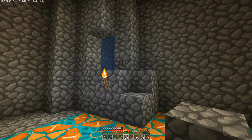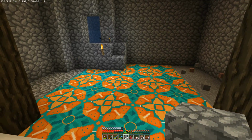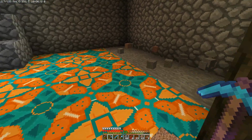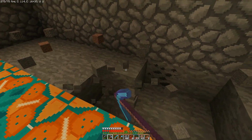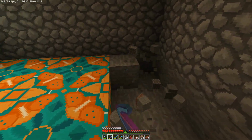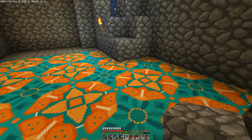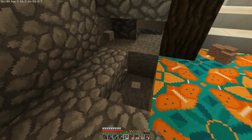Put that down two blocks just so I can get up and down there. I have a funny feeling that ain't going to work, so I'll probably have to figure some other way to fill us up. But, you know, we'll give it a bash. Right, so, let's see if this is going to look okay or not. Cobblestone. Give a quick look-see.